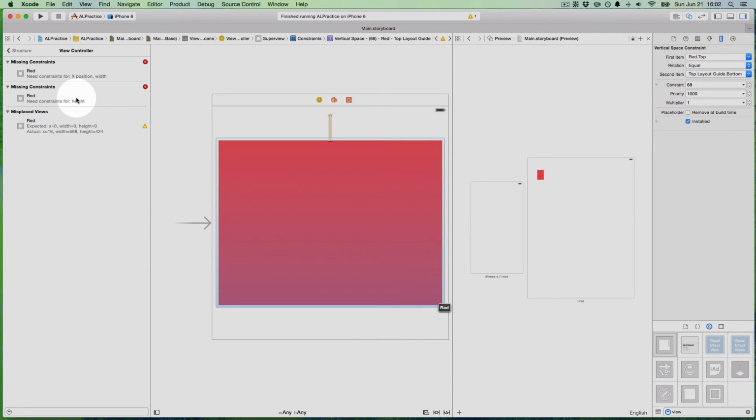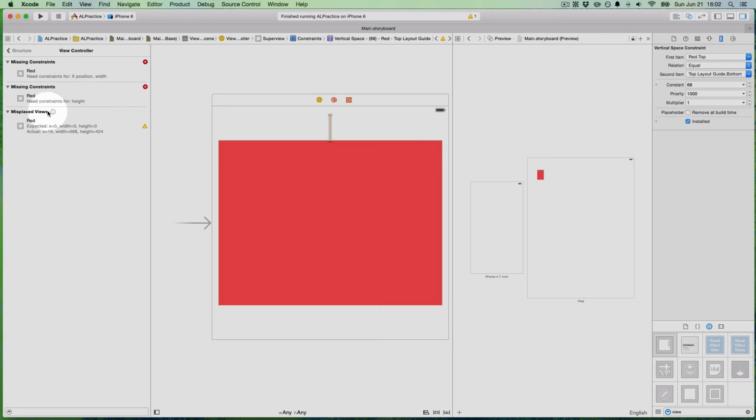So remember, those are the 4 attributes that it needs to know. And it doesn't always have to be told explicitly these attributes, but it has to be able to calculate what these attributes are based on our other constraints. But right now, all we've told it is how high our view is. So it has our Y position. So it's not asking for that, but it does need these other 3 things.